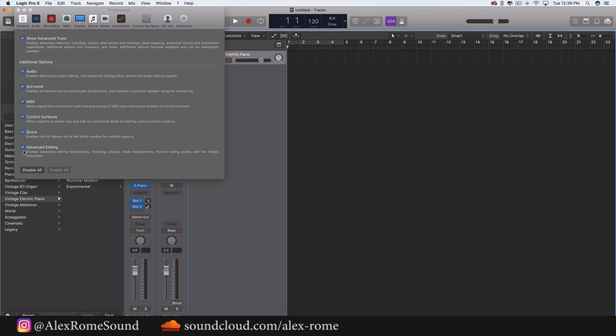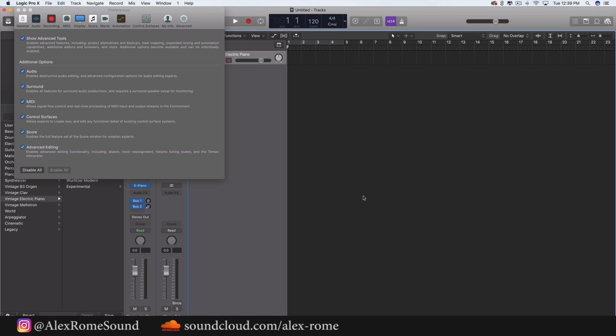If it's the first time you're ever opening up Logic, the chances are you're not going to have any of these check marks checked in. So what I want you to do is go ahead and check those in. And what that's going to allow is Logic to be the most advanced version of itself as it can be.